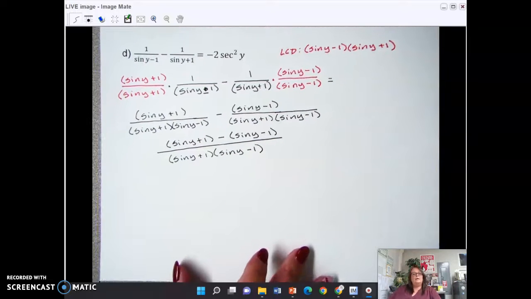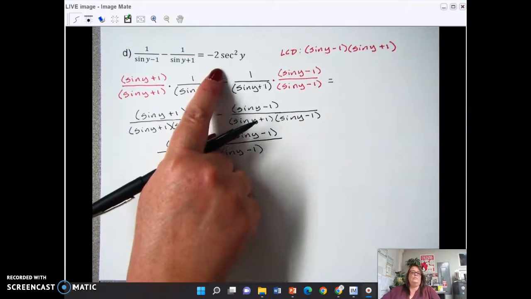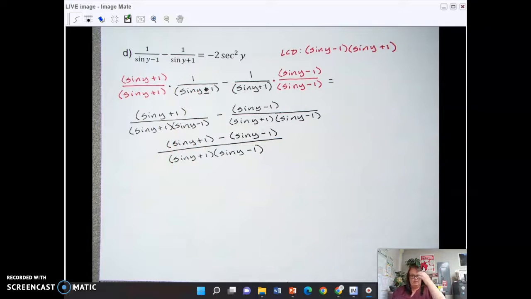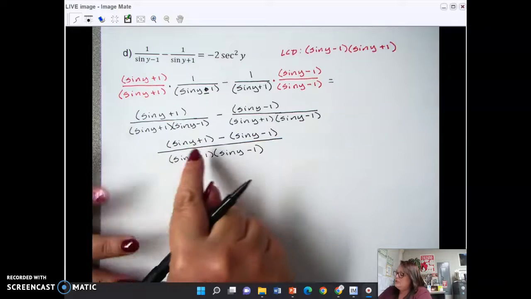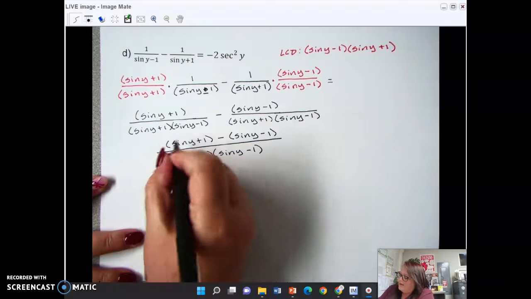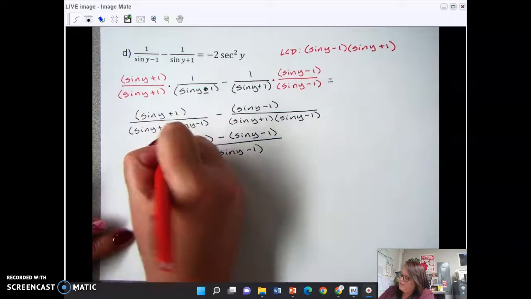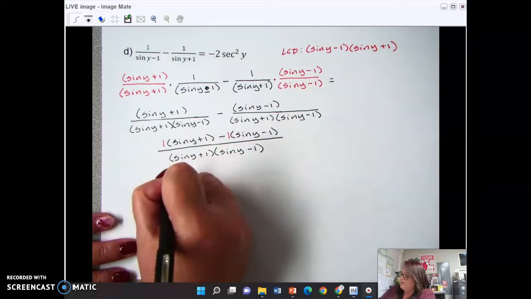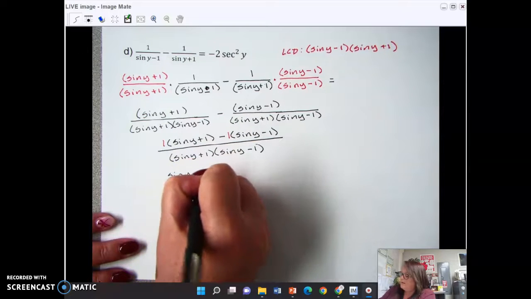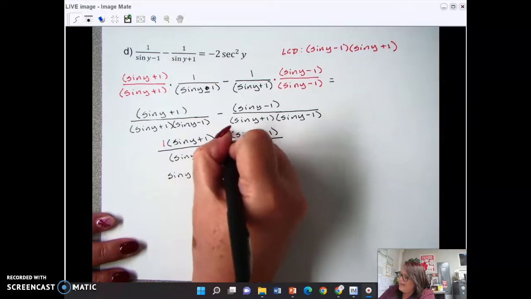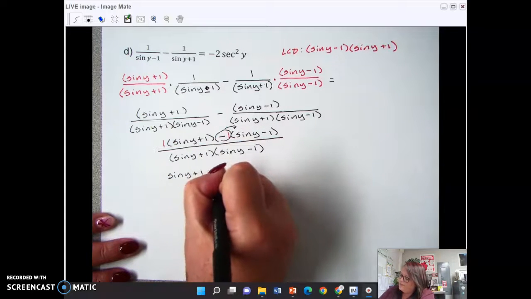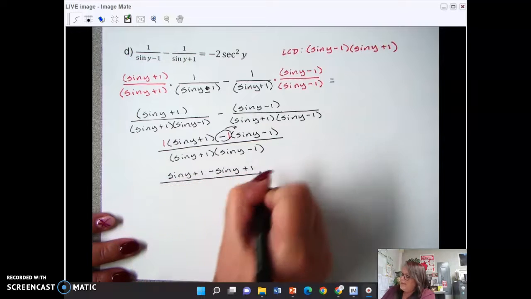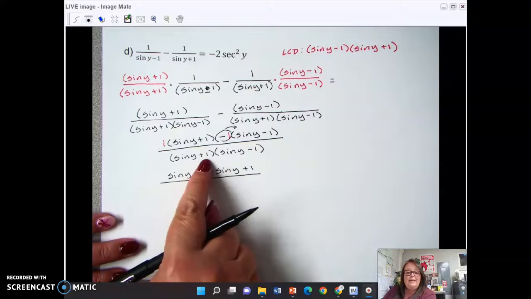Okay. So again, this is what I'm trying to get towards, right? Sometimes I got to blow it up to bring it back smaller. Okay. So in this numerator, to simplify it, I have to put little invisible ones in front and see what happens when I distribute those ones. So if I distribute 1 to the first one, I've got sine of y plus 1. But notice we're distributing a negative 1 to the second one, so that's going to be negative sine of y and positive 1.